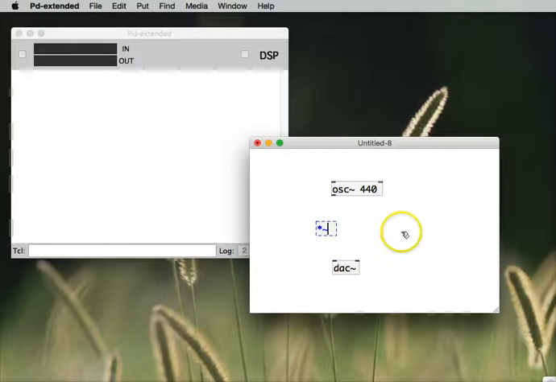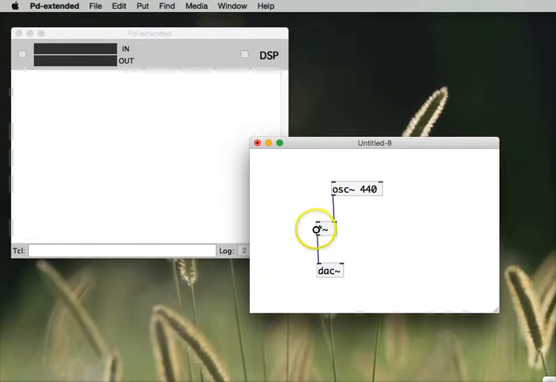In computing, multiplication is the star symbol, and the tilde after this indicates that this is a multiplication of an audio signal. I've got an audio signal which outputs from osc~. We'll route that to one of these inputs here, and then route the output of this to our sound card through the dac~ object.